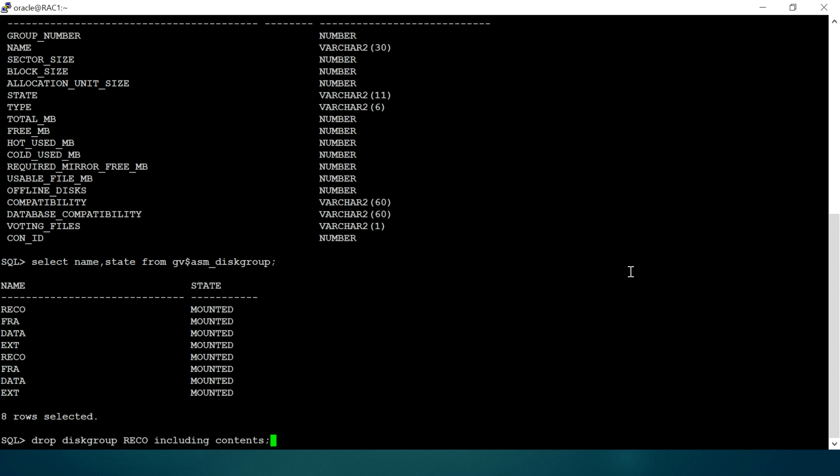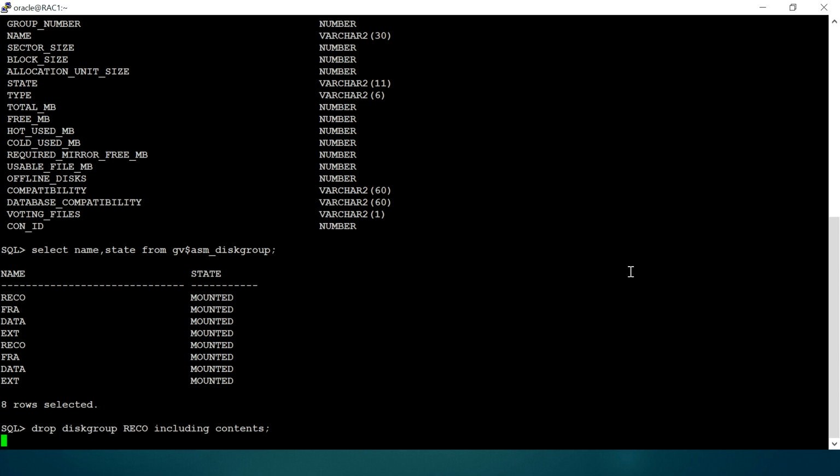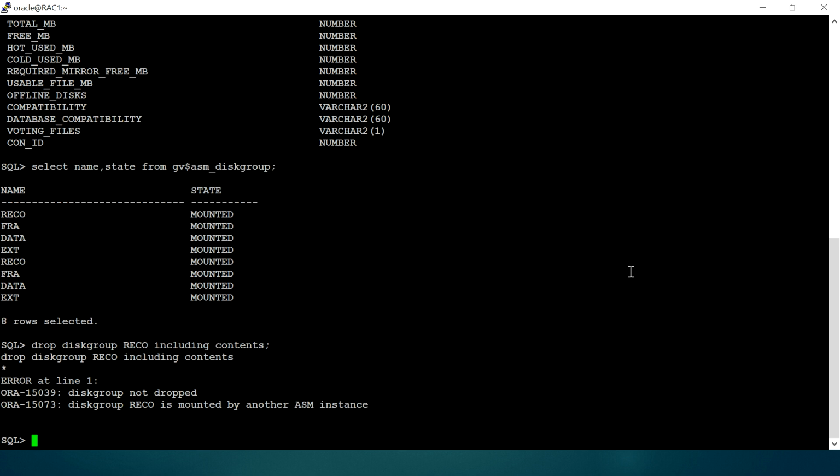Let me show you why it will give you an error. It is showing that disk group reco is mounted by another ASM instance. So before dropping any disk group, we have to dismount that particular disk group from remote nodes.